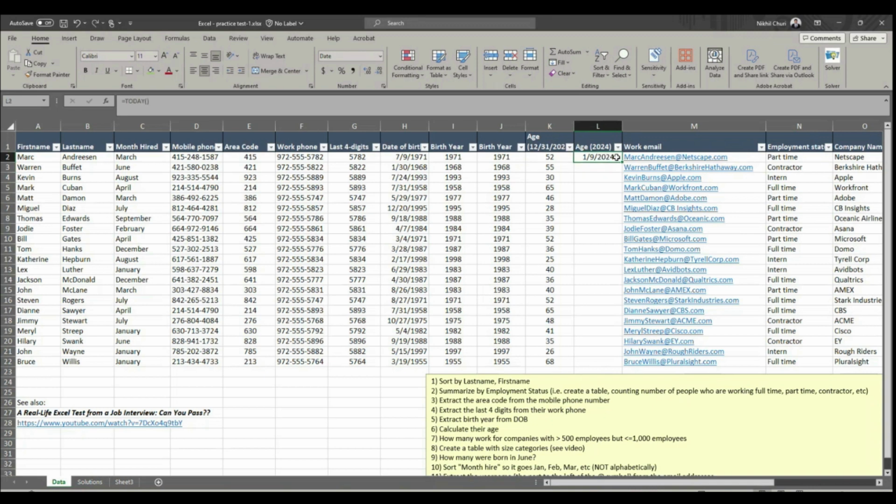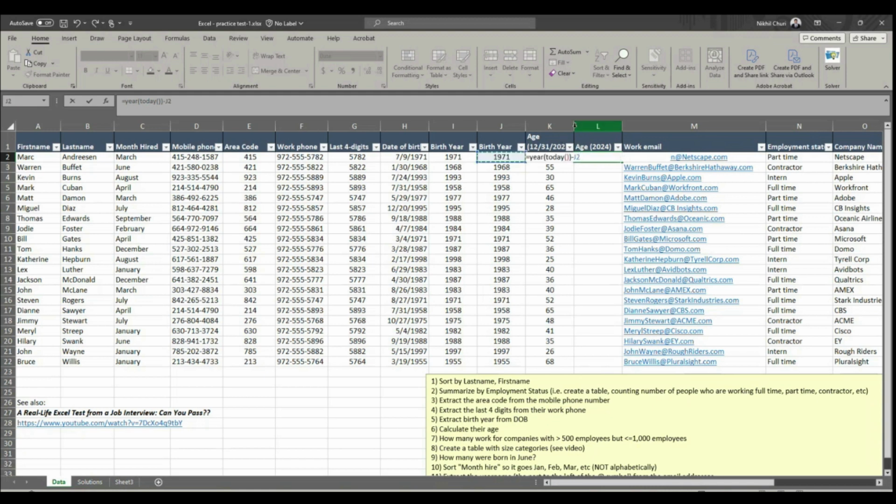There is another way to do it. I'm going to delete this again and let's start. Equals YEAR, parenthesis open, TODAY, parenthesis open, parenthesis closed, and then parenthesis closed for the whole thing, minus. So this will get this year, 2024, minus the year of their birth, which I can select from either of these.